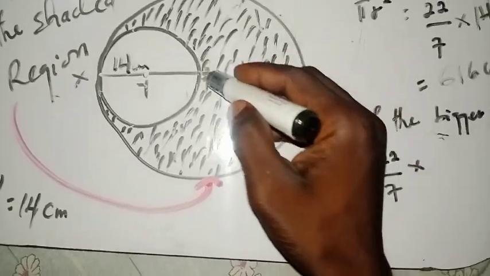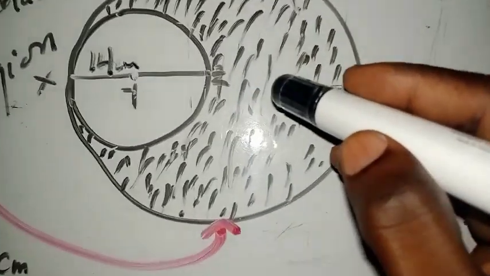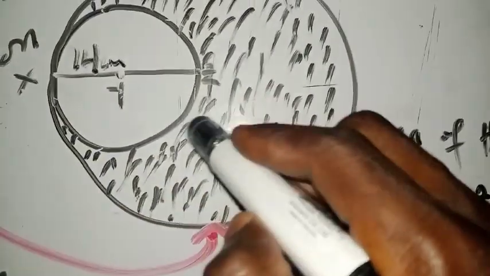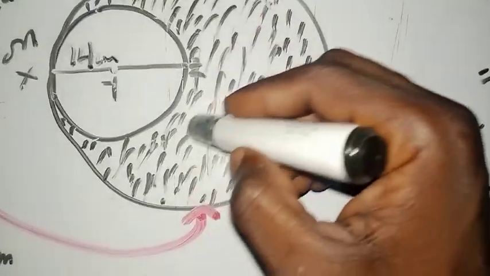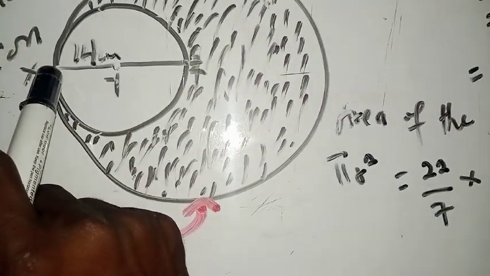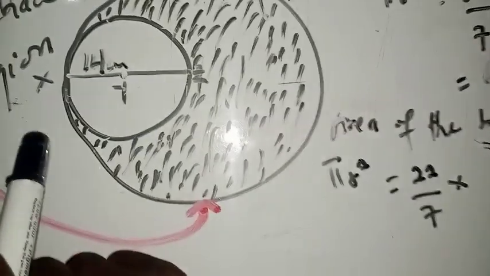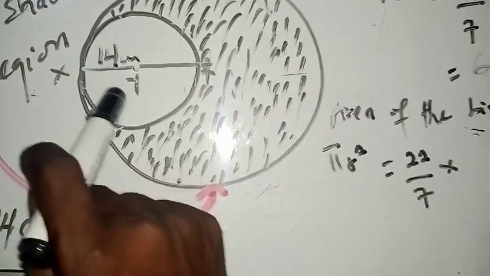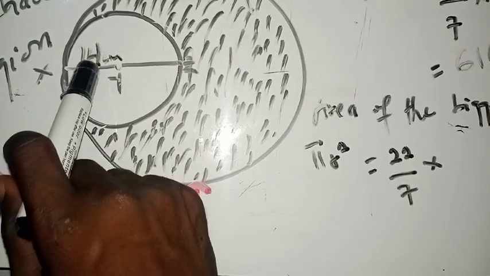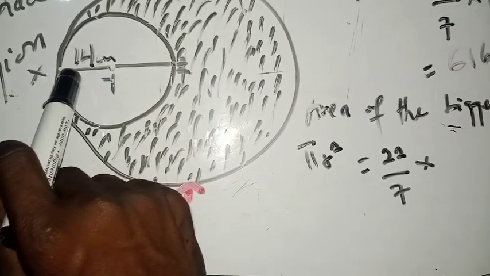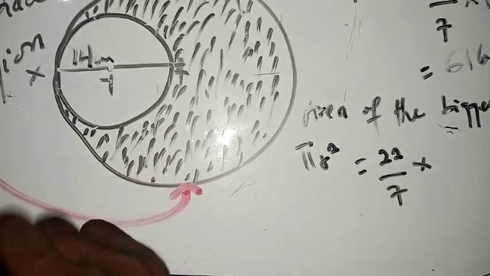So looking at the bigger one, you have z here. Pay very close attention. So that's the x, y, z, right? So z is the center of this bigger circle. It means that the radius is going to move from x to z. So if you have x to y to be 14 centimeters, what will be the value from x to z? That is going to be double this, right? So from here to this place is exactly what we are going to use.